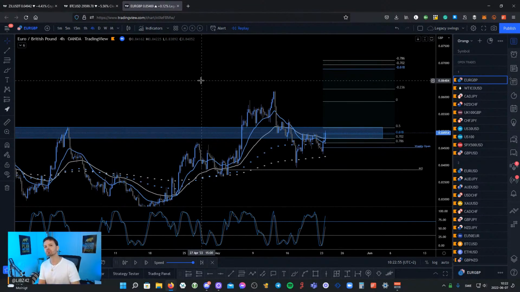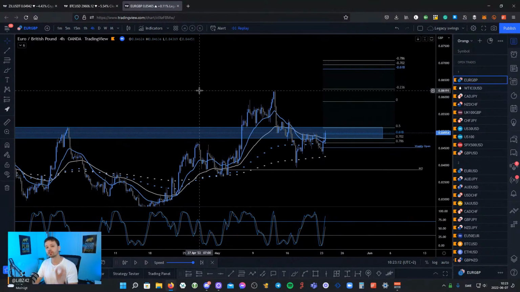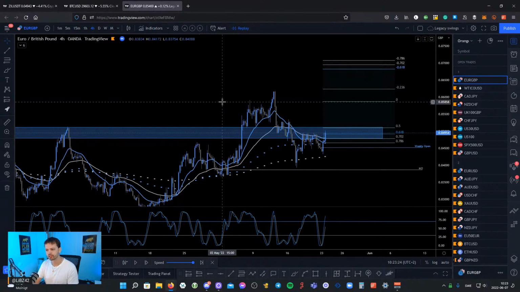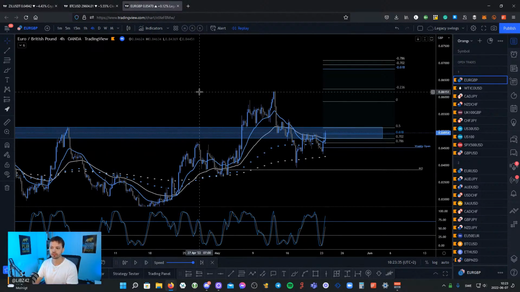This is Euro GBP, and for you crypto traders, you're looking at this and you're like, this is boring, I don't care about Forex. But listen, the system I use to trade Forex is exactly the same system I use in the crypto market. So whatever setups I show you in the Forex market, you can use the same principles and the same techniques in the crypto market. You could just straight up copy these educational examples into the crypto market and still make money trading the system. So when I switch over to Forex, you're not supposed to be leaving the stream if you're only interested in crypto, because this is really where some of the cleanest setups using my system are found.